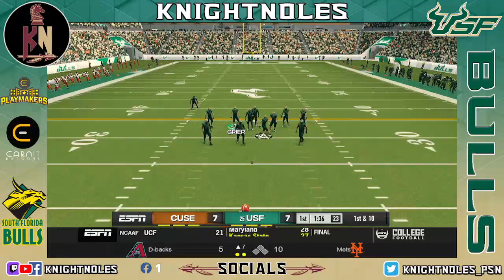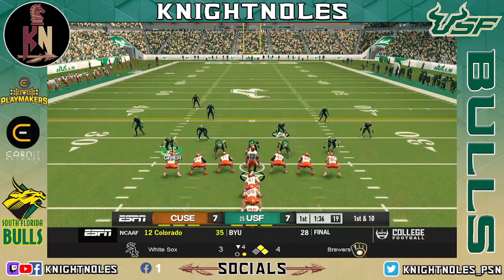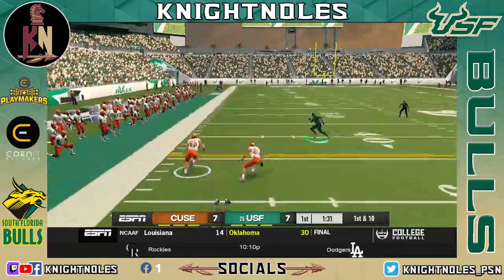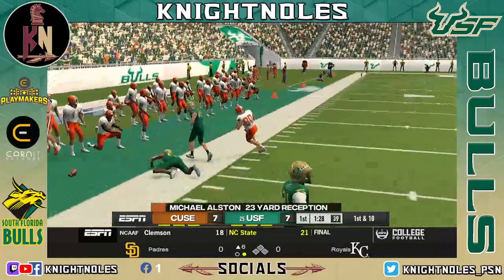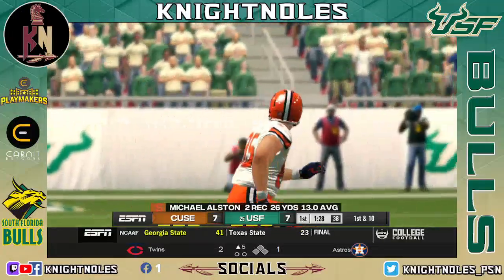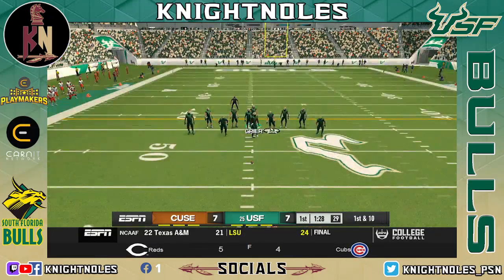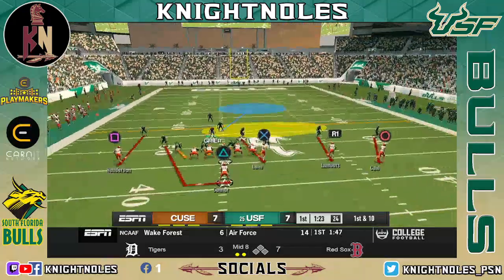I don't think either team has a clear advantage so far. Let's see if they can make some plays and get a little separation. Caught, open field. He gets hit out of bounds at the 48-yard line. That's a gain of 23 on the play. First down. First and 10, ball on the 48-yard line.